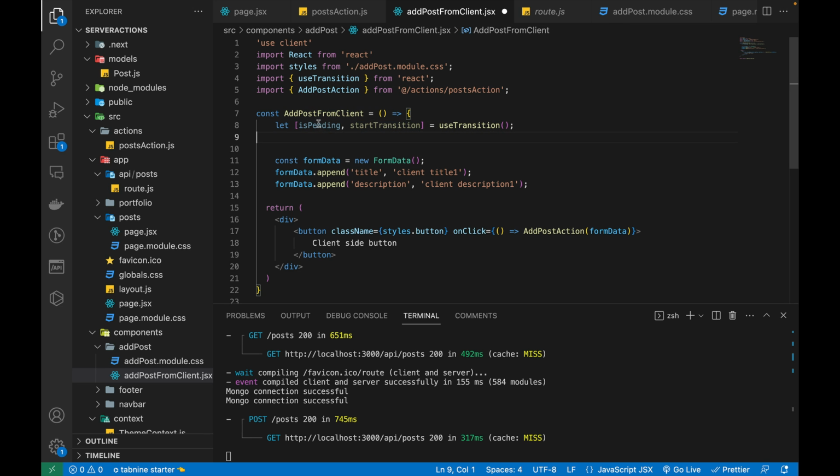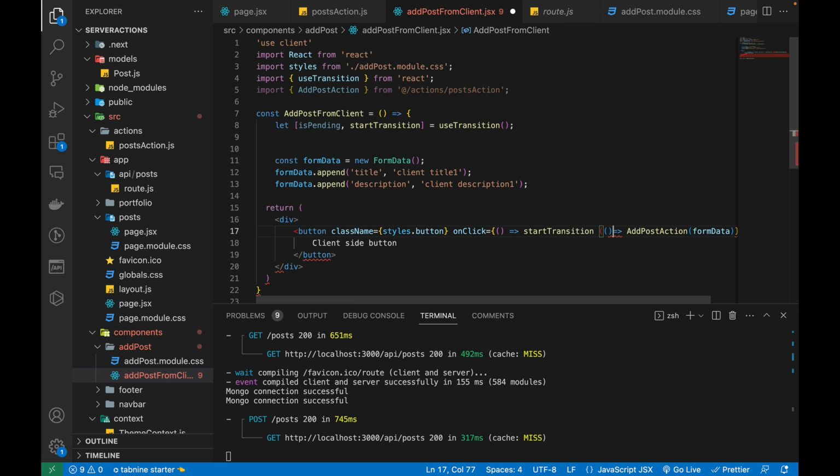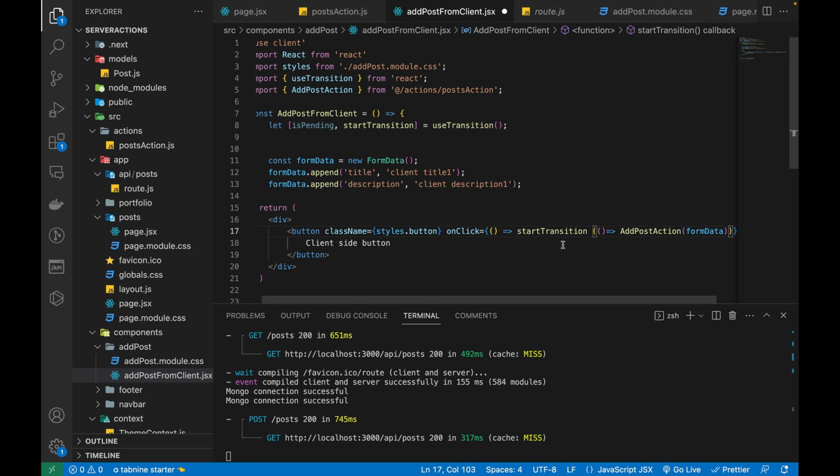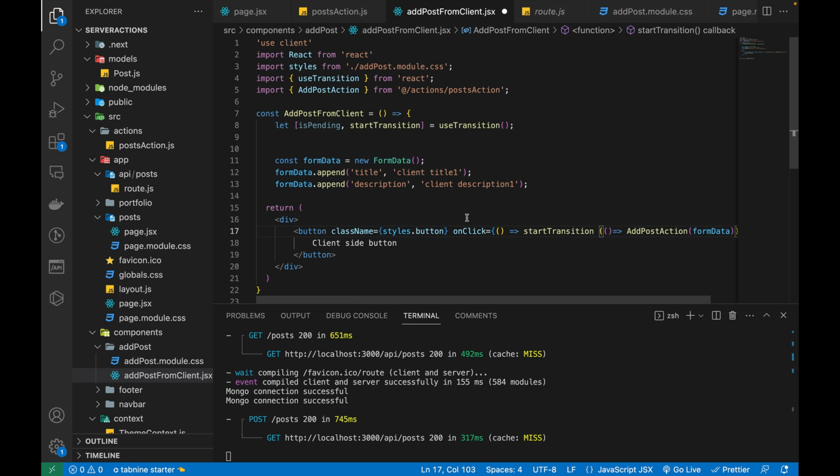So isPending can give us a boolean value, whether there is a process between calling this action and the data being completely processed or not. And the start action needs to be added over here. So I can write startTransition with an arrow function, this, and then again like this, and then I need to add another parenthesis. Make sure you give it proper parentheses.